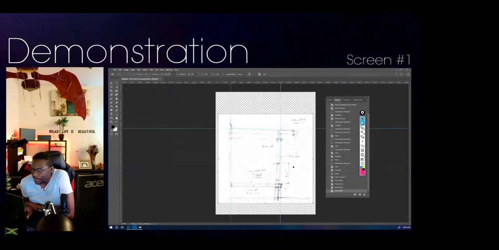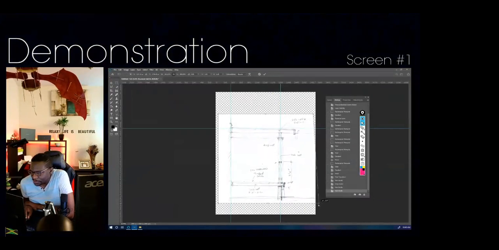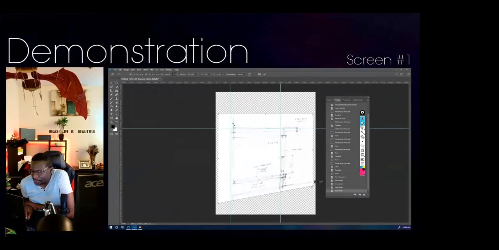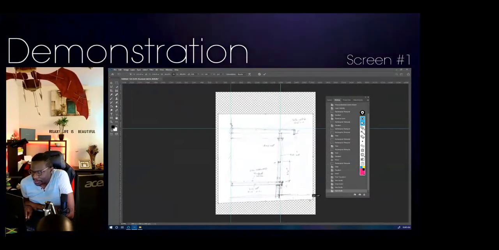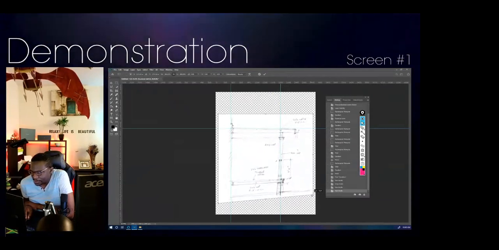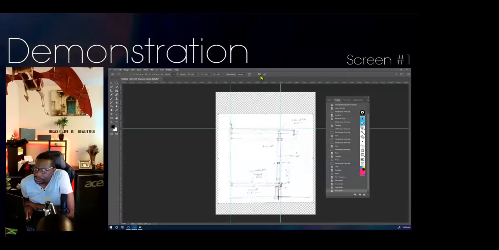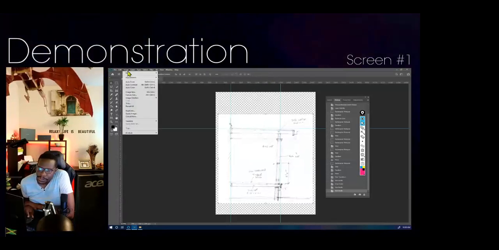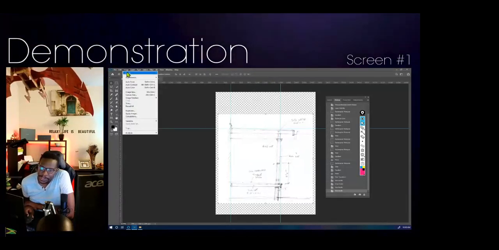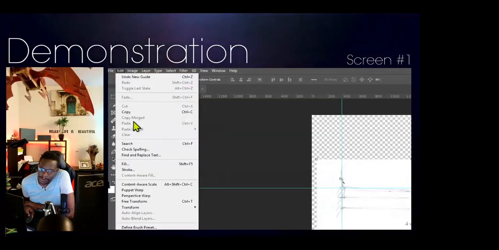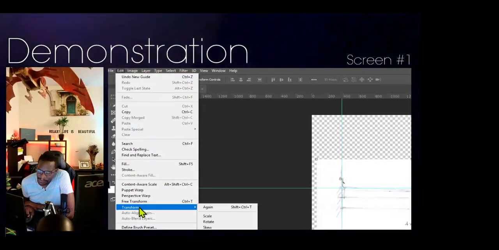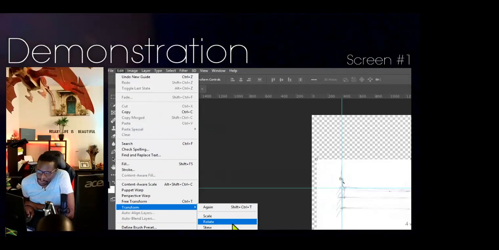Once you enable that, now you're able to skew the image. Oh, that's skew. Go again. Oh, it's skew. Just go to Edit right here, and you're gonna go down to Transform and to Skew.